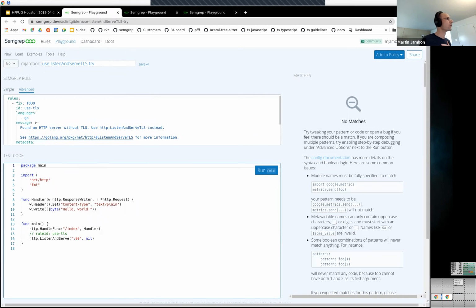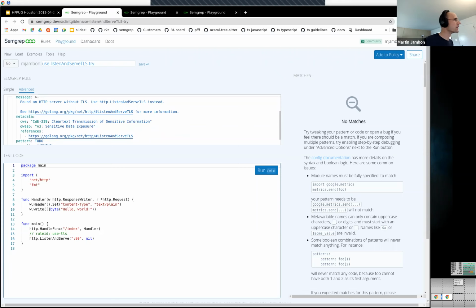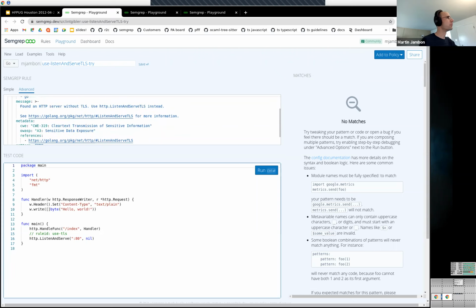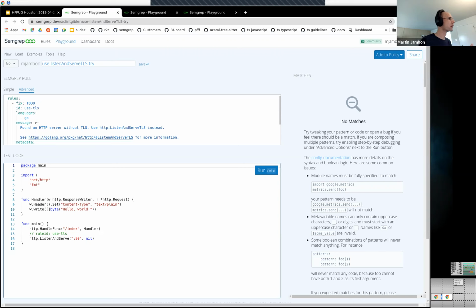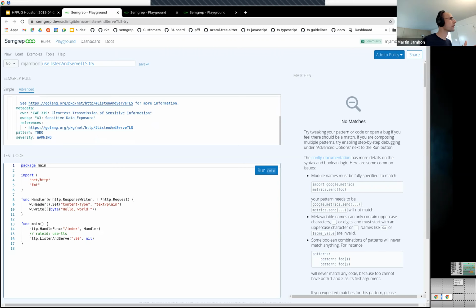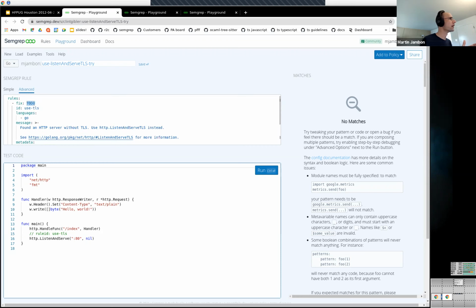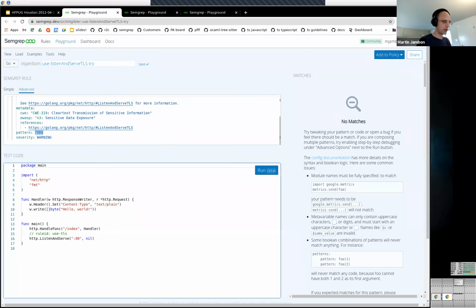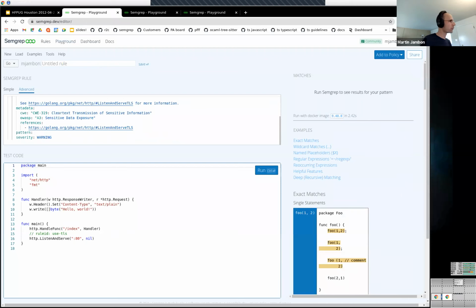In this view, we have the YAML config for the rule. It has a bit of fluff, which is actually useful. That explains the background, so that when the flaw is detected in the code, the user knows what's going on. But essentially, there's a pattern that we want to write and a fix for this pattern. So, all right, what is our pattern going to be? Okay, it's going to be http dot, well, this thing.